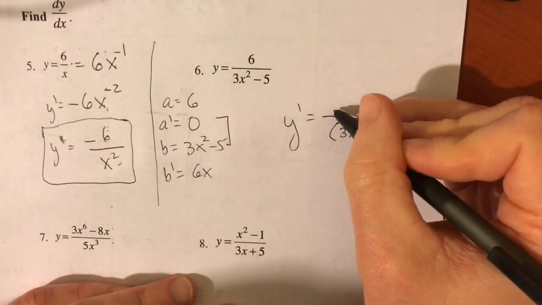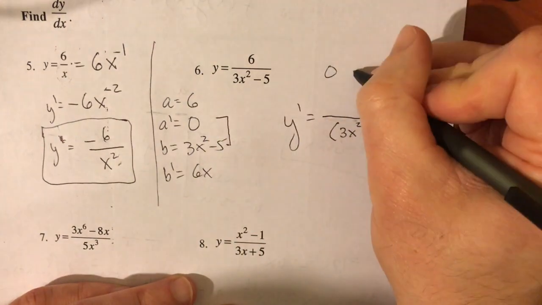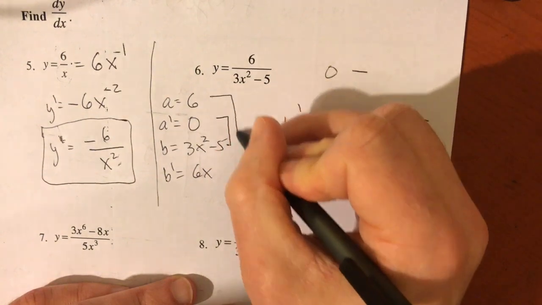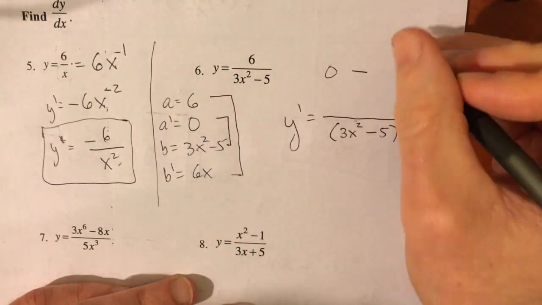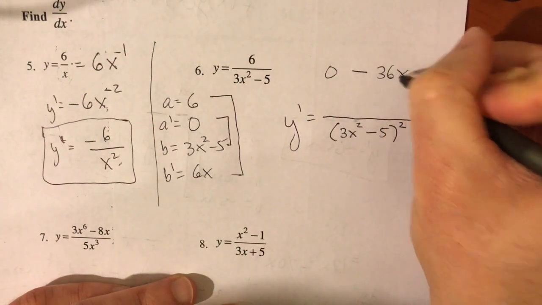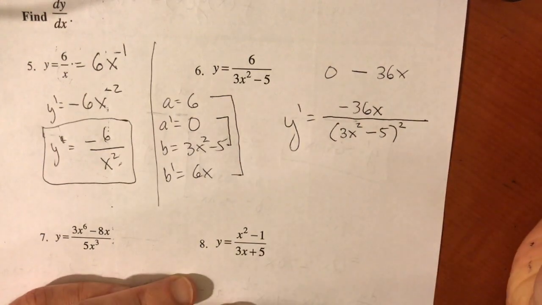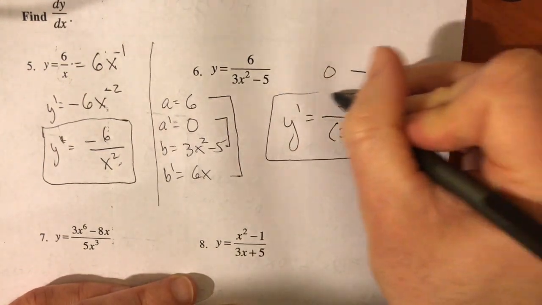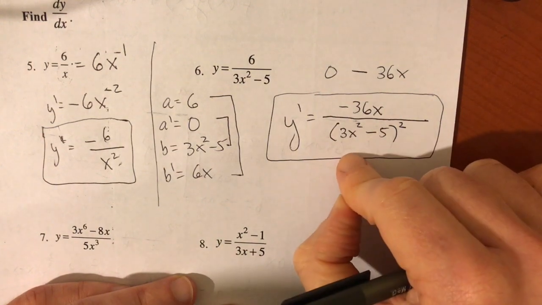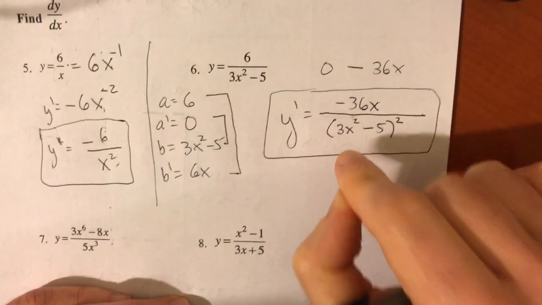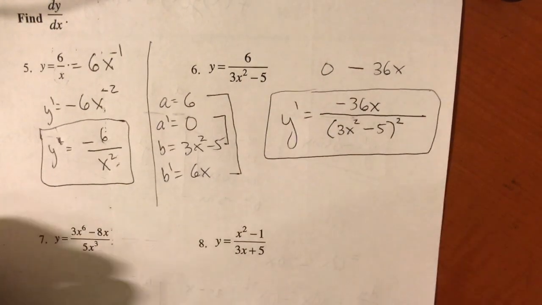Okay, so the numerator will be the inners. 0 times this is 0 minus this times this. 6 times 6x. Inners minus outers, and that will be minus 36x. And 0 minus 36x is, of course, just negative 36x. And I'm going to leave the answer like that. If you want to FOIL out the denominator, go ahead, but probably you're going to want to leave it that way, not just for time's sake, but also for factored sake. Sometimes things will reduce, but good to go like that.